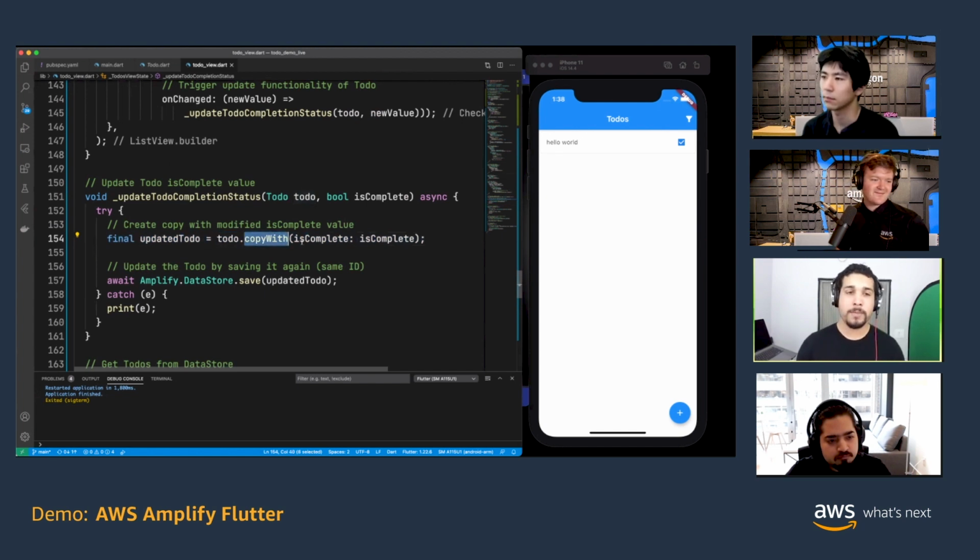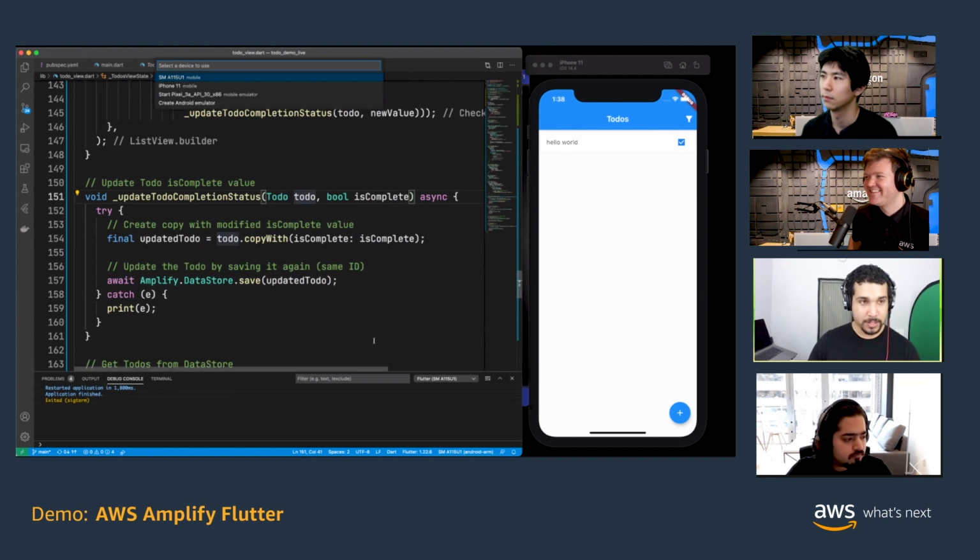The reason we make a copy is because the update functionality is the same as creation functionality. All we're doing is saving data to an object with the same ID. So we're only modifying is complete to the new value, and then that's going to just run this save. So now, hopefully, I can pretend like I know what I'm doing and I can run it again and everything will work. We'll see what happens.